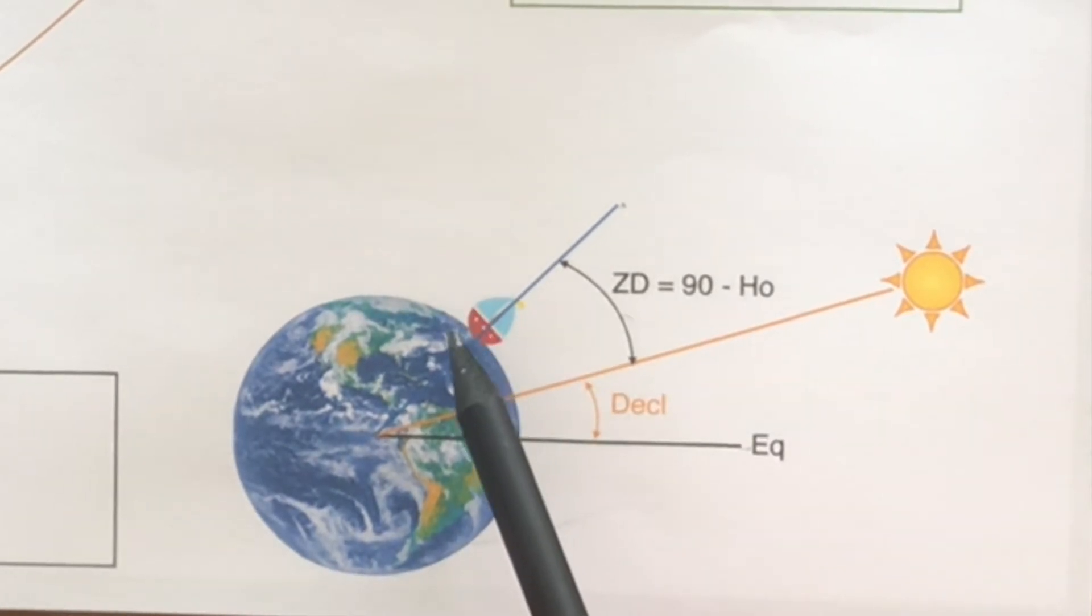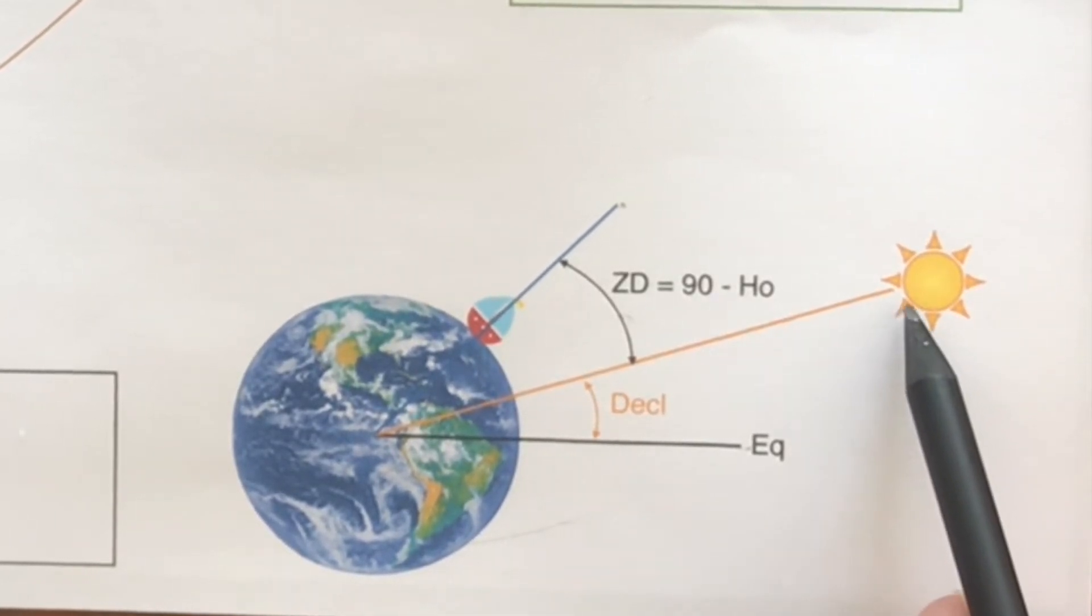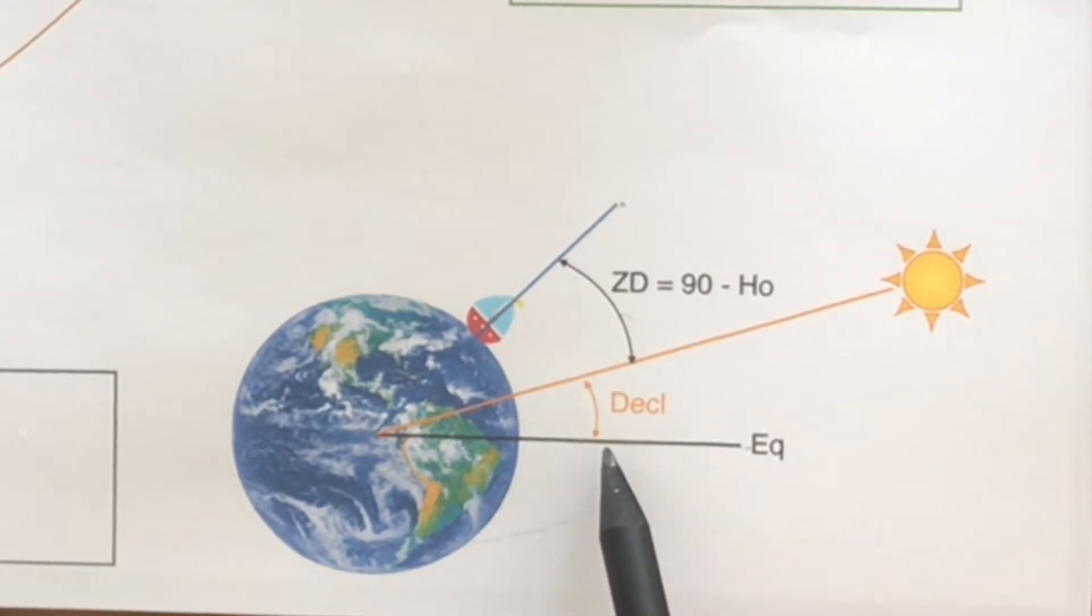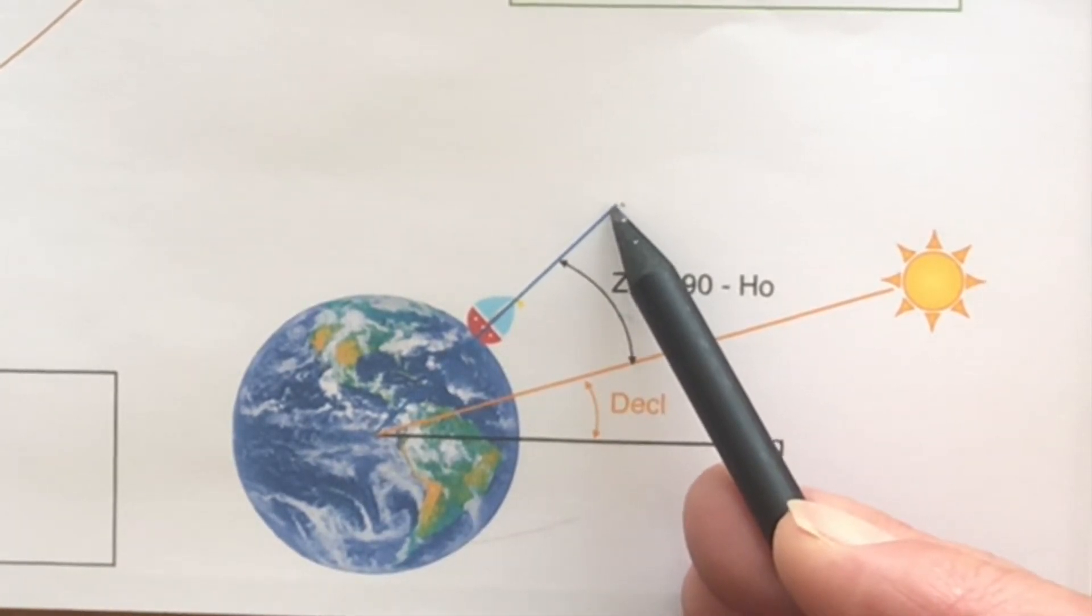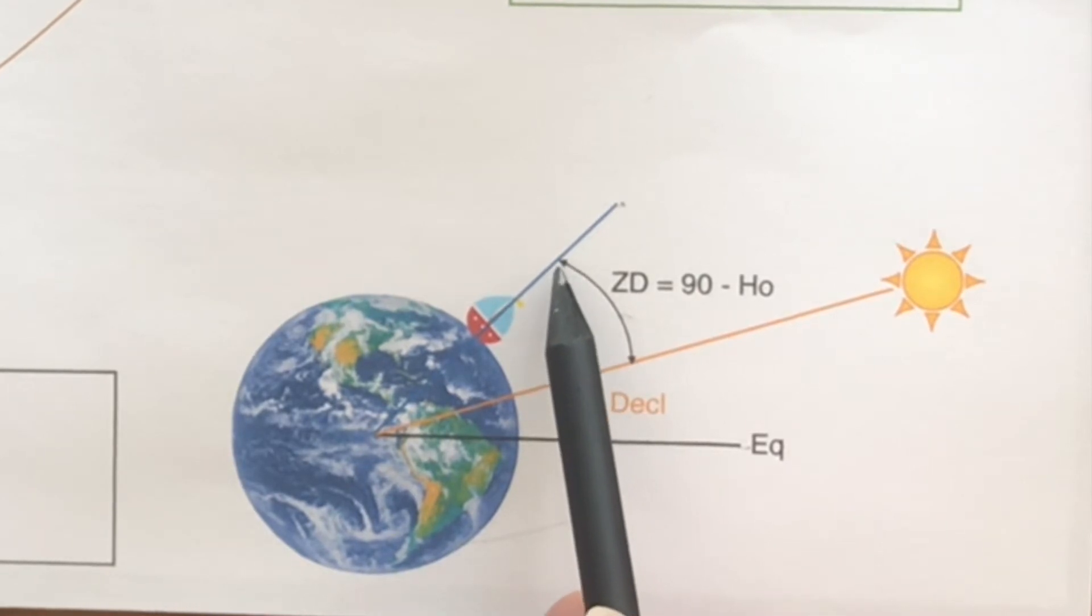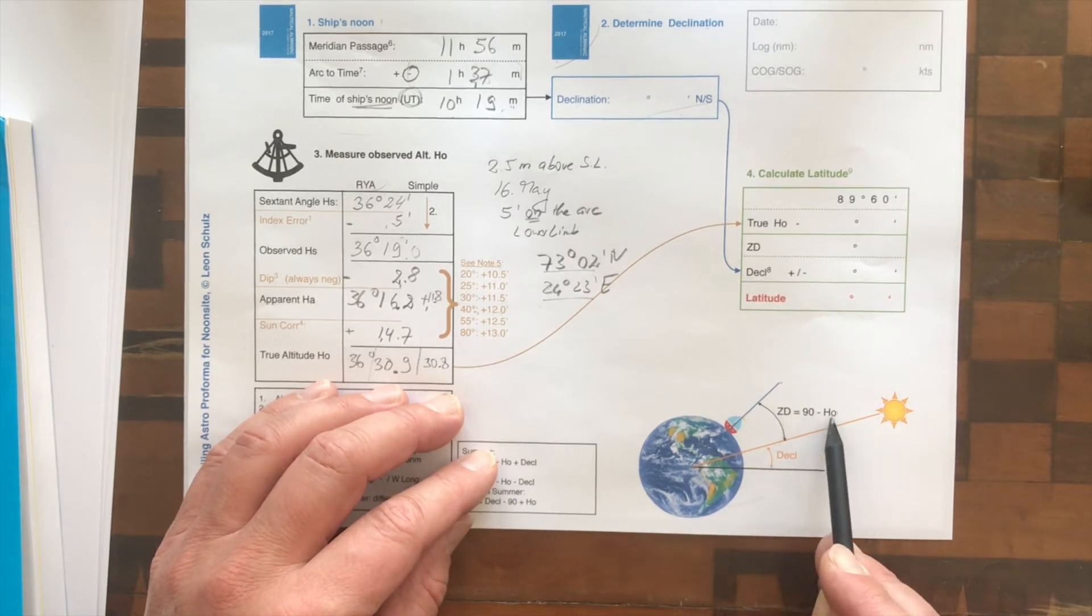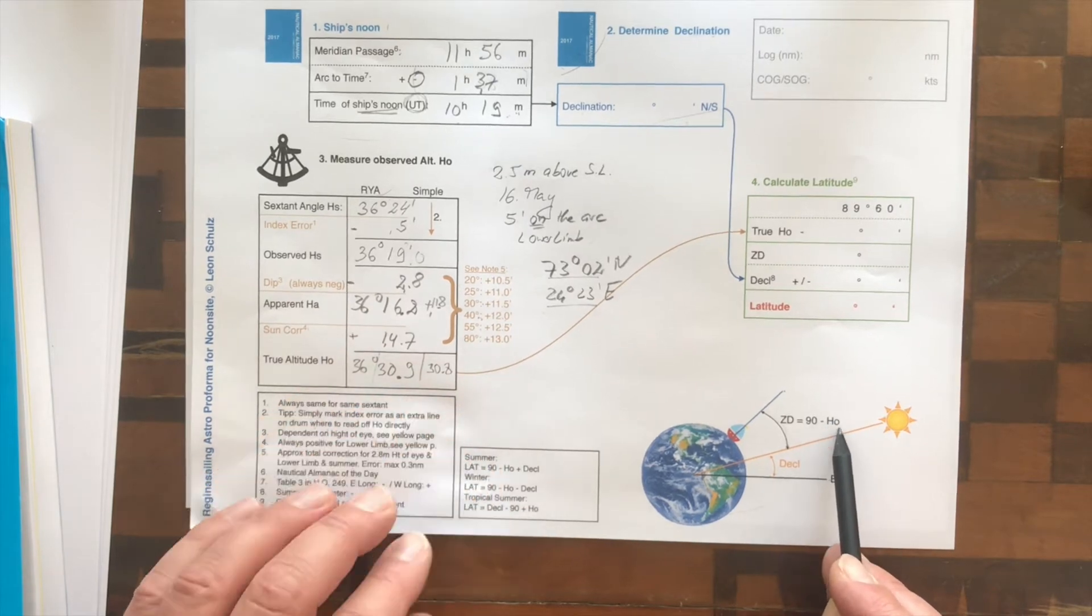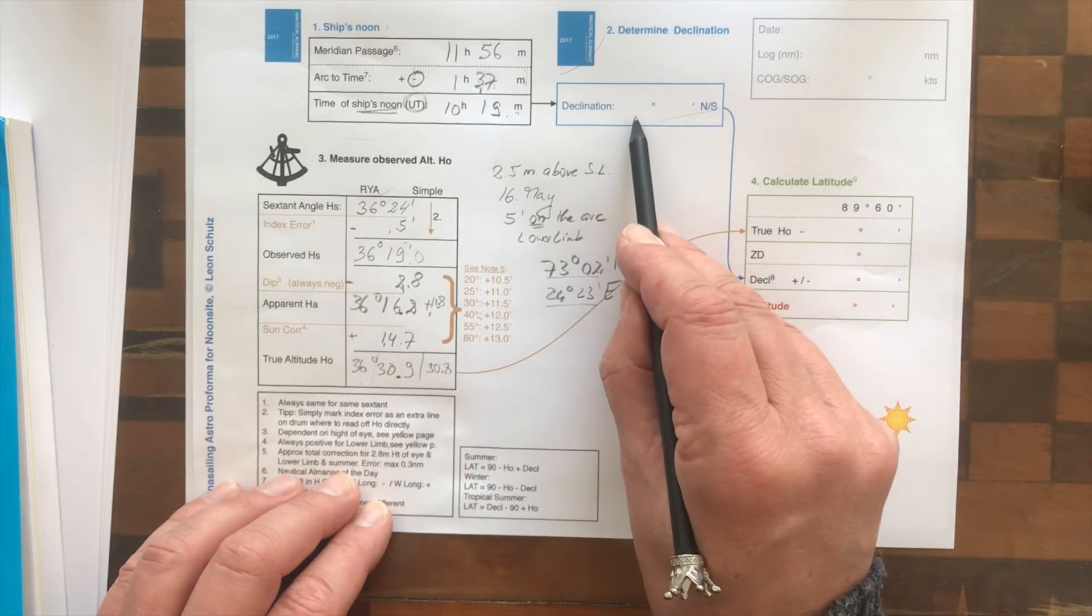And this is the typical picture for when I'm sailing, that's northern hemisphere, and in summer, meaning that the sun has a positive, a northerly declination. So then I know that the angle between my equator and my latitude is added. So what you do is you add the zenith distance and the declination. So the zenith distance is 90 minus HO, and HO is what I have measured here, and then I add the declination. So all we need to do is to look up the declination.